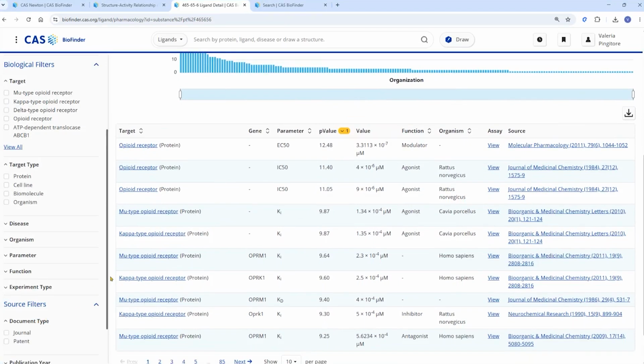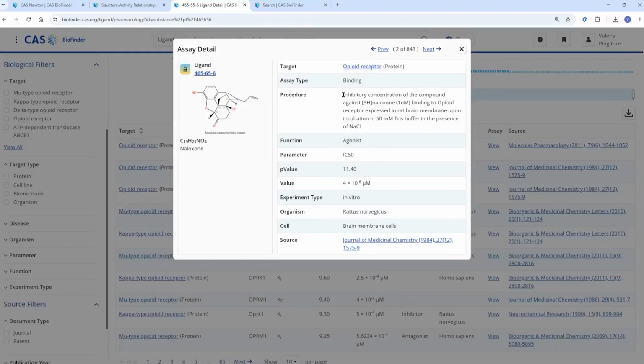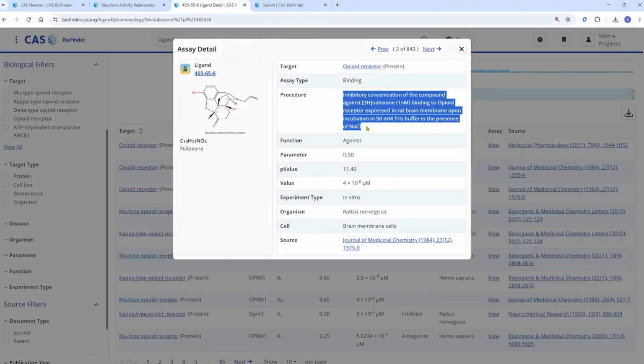Also, every measurement has additional experimental context that you can look at in the assay model. This will provide information about the procedure, about model systems that may be used, and about other experimental conditions.